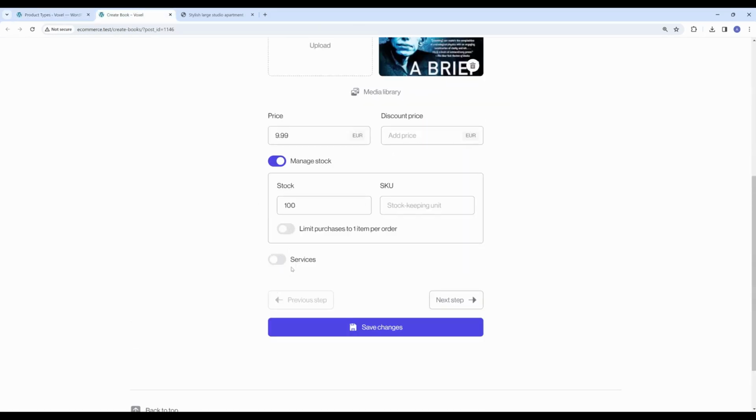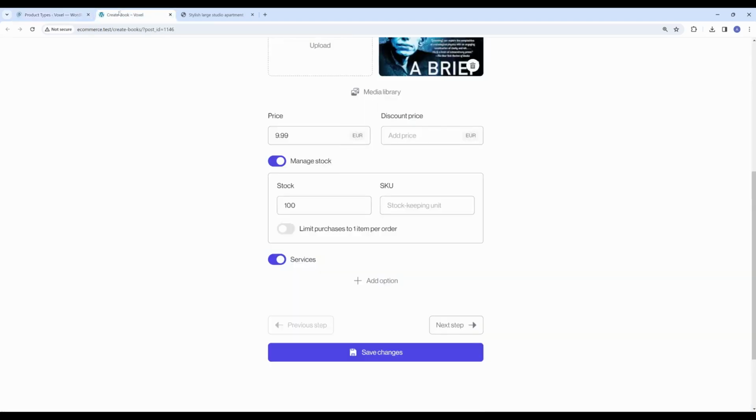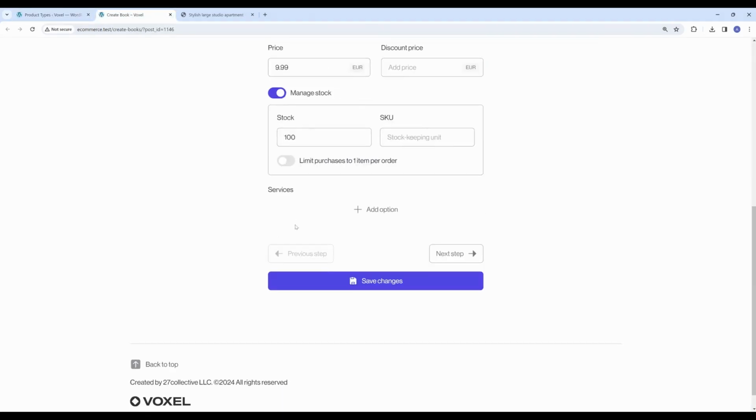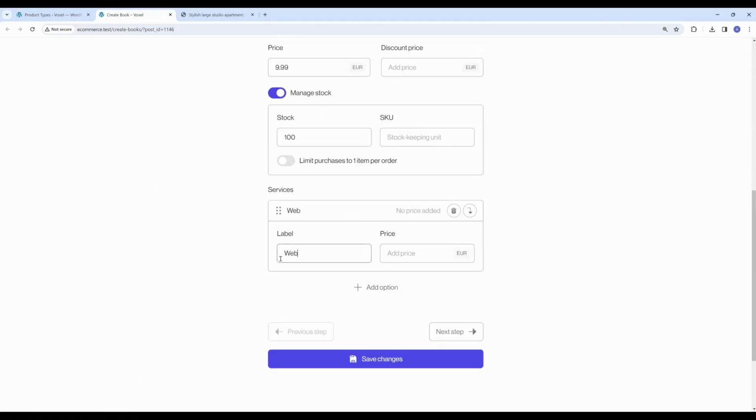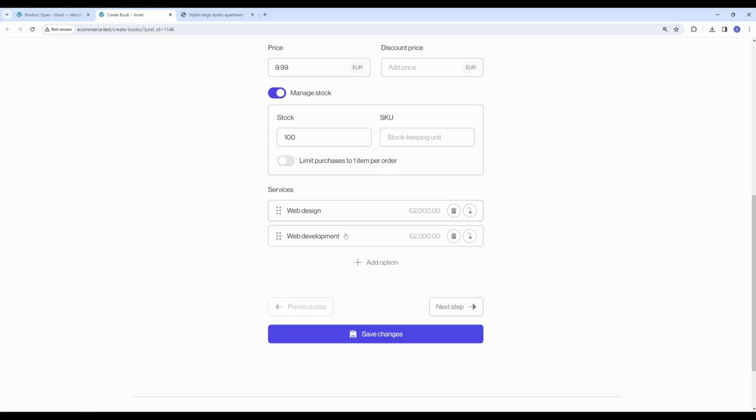So as our add-on is optional, we have to enable it, but if we set it to required here, then the add-on is enabled by default. And here you can add options, let's say web design, web development, and so on.